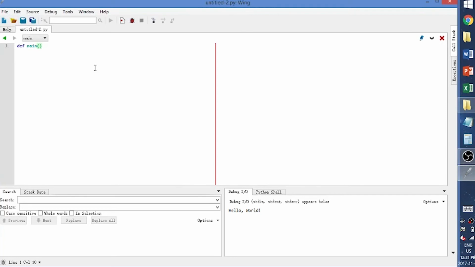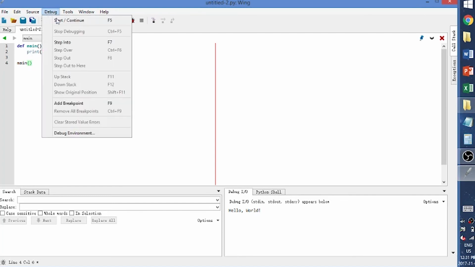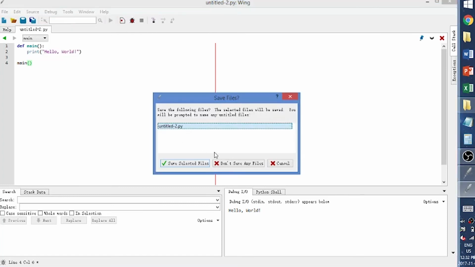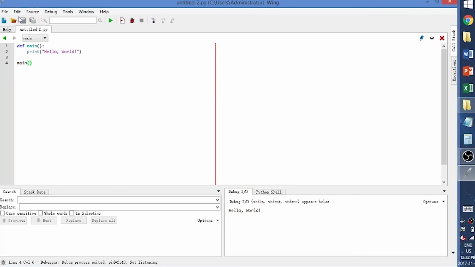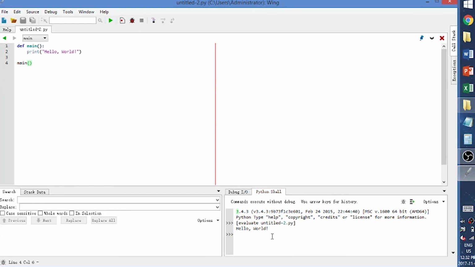So you can start a new file, and here we're just going to make a very simple code. All it does is just print hello world, but this is a more formal definition of it. And there are two ways we can run it. First, you can go to debug, and then you can press the run debug file button. That runs it in a debug window, and it also prompts you to save your file somewhere. Or there's another option, just press the green play button and it will run in Python shell.